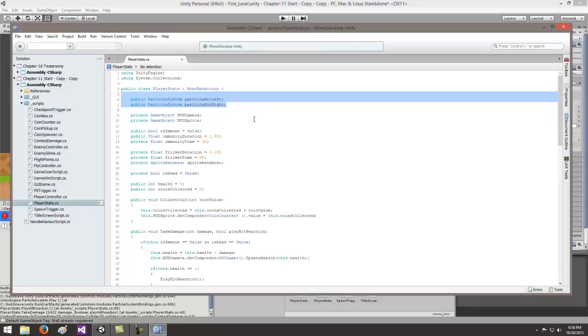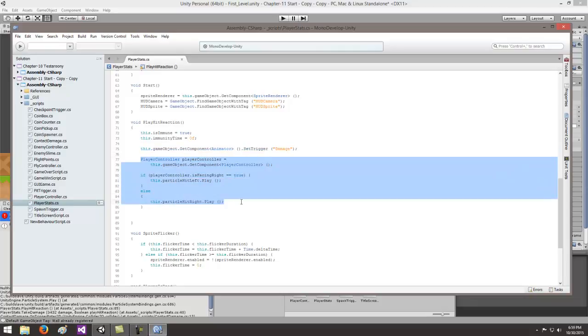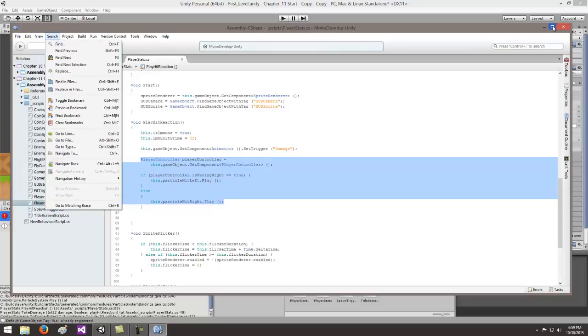So I'll show you what I'm talking about if I just totally lost you there. So we want to add those first two. Then we want to go down here to player reaction and skip these two because those should have already been there. And then I just moved that up, and then this was all the new stuff they wanted added. And then we're good. So make sure you save that.